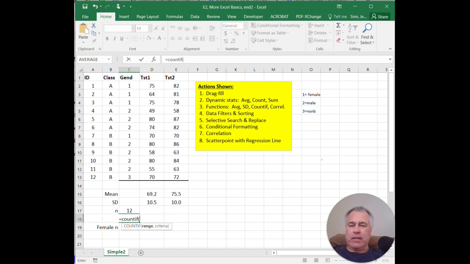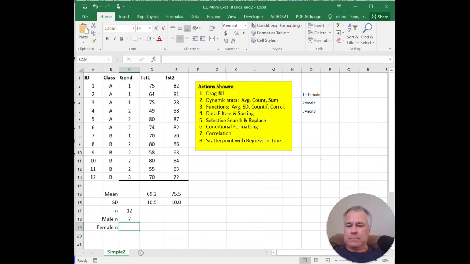So if I say Countif, and then I highlight the range, if I want to count the number of males, I'm going to highlight that range, and then here I'm going to set my criteria up to be 2 for male.